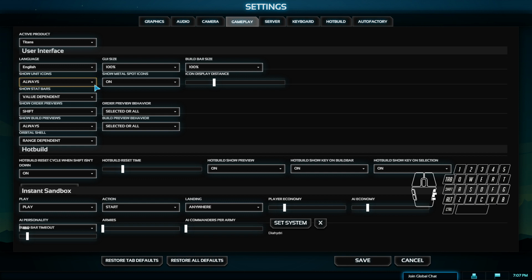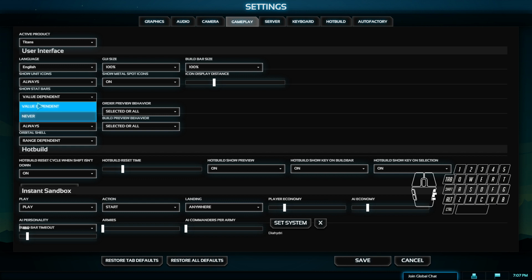If you want to get a cinematic feel, you can just use the POV camera or anything else. But for gameplay purposes, you always want to have your icons available. This just means everything is a lot more readable. You can easily tell what you have, what your opponent has, etc. So my advice, keep this on always.